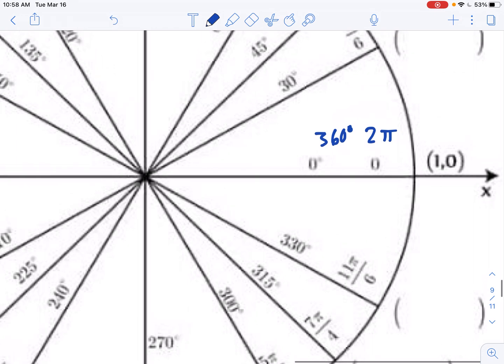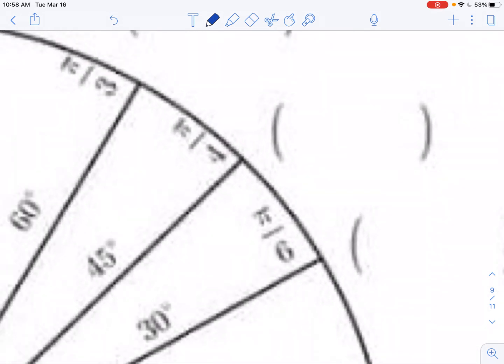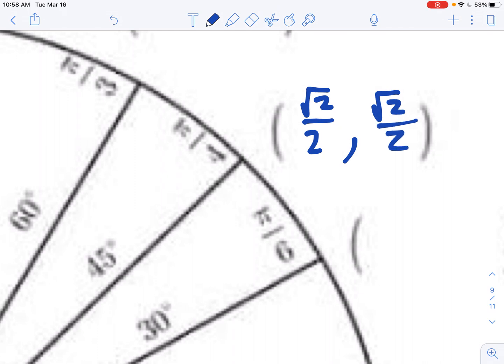Now working from here, I'm going to work with those unit circle angles I just found. I'm going to start with my 45 degree angles, my pi over 4. My adjacent and opposite sides were both root 2 over 2. The side lengths of 45 degree angles don't change. The side lengths are the exact same because we have an isosceles right triangle, so it's root 2 over 2 for our side lengths.